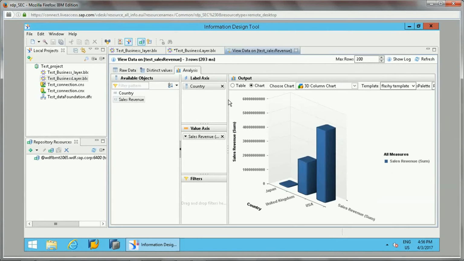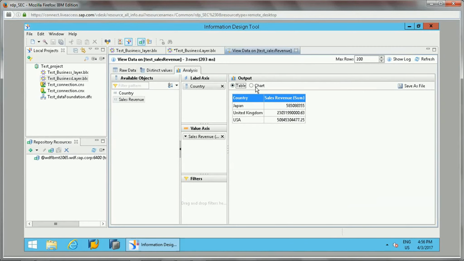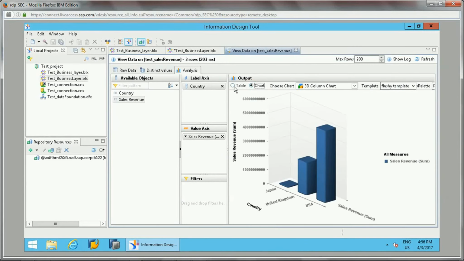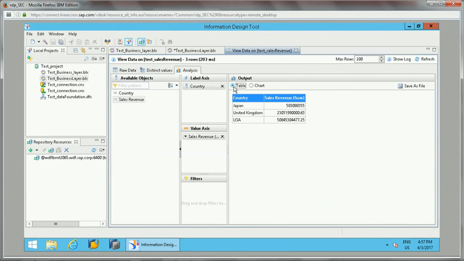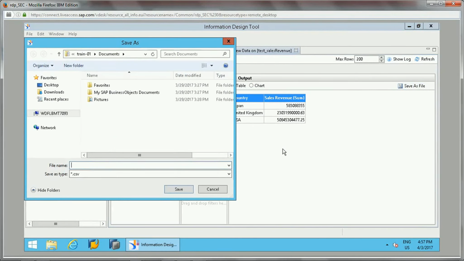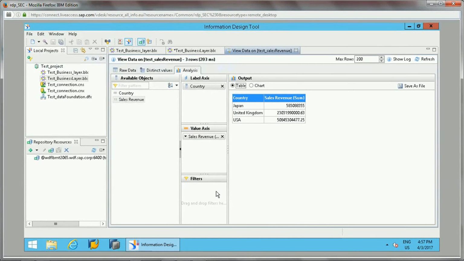And we can have it in a tabular format as well, and as a chart. In tabular format we can save it as a .csv file. If you see, this is an extension or .xml file, we can select, just for our verification.